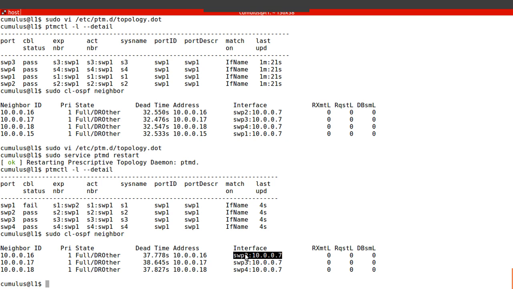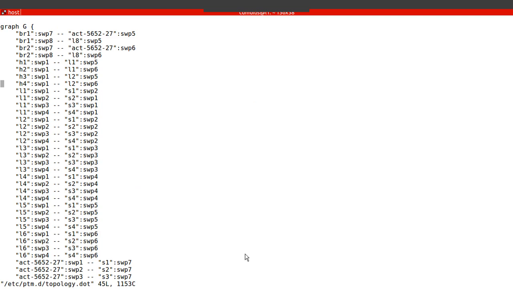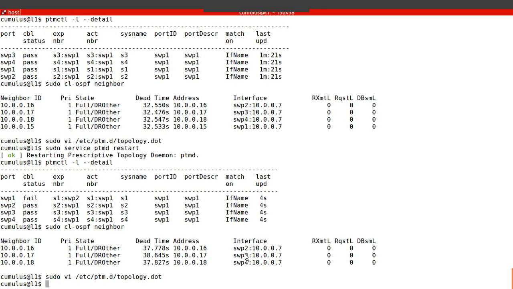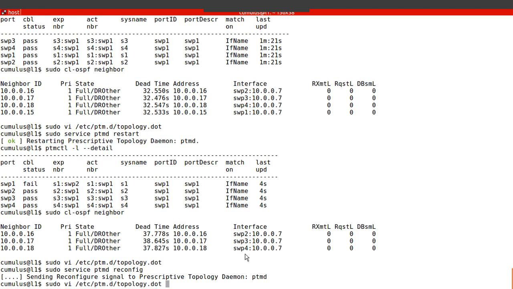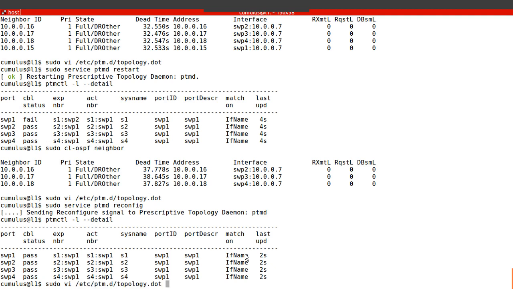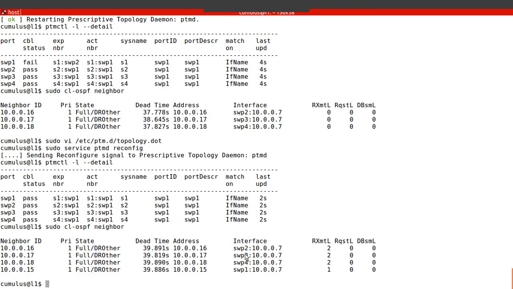But this is an example of what's going on, and now let's go back and update the topology, and we expect it to pass after this. And it's a pass, and in OSPF neighbor, you see SWP1 is back again, and life is looking good here. So this is an example of how using PTM, you could control the bringing up of routing adjacency, but you're essentially doing that through topo pass and topo fail scripts, and you could use topo pass and topo fail scripts to do all kinds of interesting things, and we'll go on with other things that we could do over here. But this is an example.